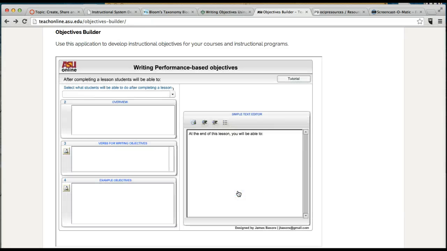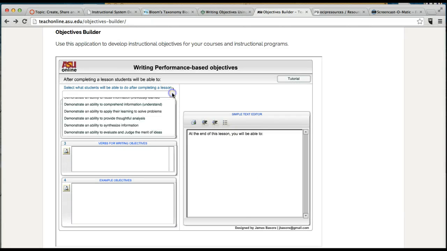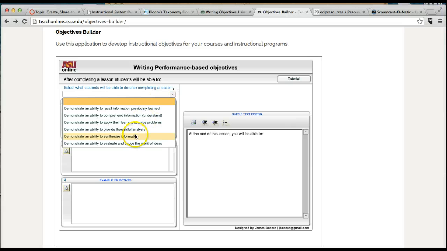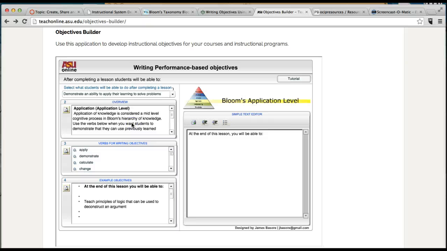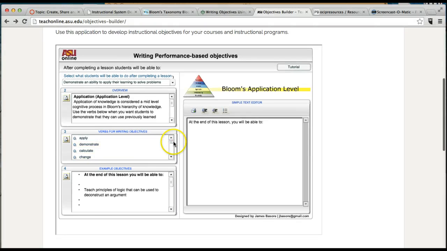And if you've watched the tutorial and you've used this tool before, say I'm asking you to apply your learning to solve your challenge of creating a syllabus. So you're doing the application. And I'm looking for a verb. So I'm going to say you're going to produce.